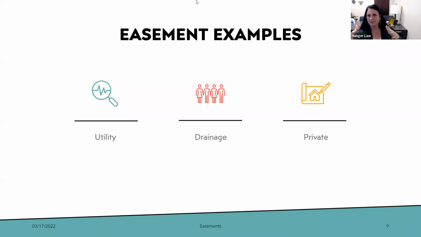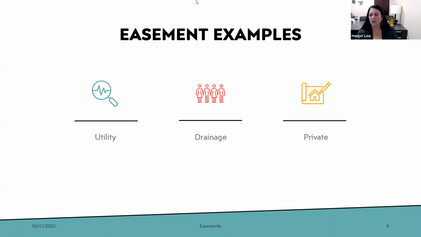Surveys show where easements are, they show encroachments, they show property lines and all that stuff. Oftentimes some people feel like, hey, this is right in the middle of my property. I know it's within my property lines. I can build something here, which is totally fine. However, if there's an easement that runs under that pool, or under the shed or something like that, in the event the utility company or the drainage company or a private easement holder needs to access that utility line or the drainage line under where that easement is, they have the right to go ahead and dig up the pool or go right through the shed.